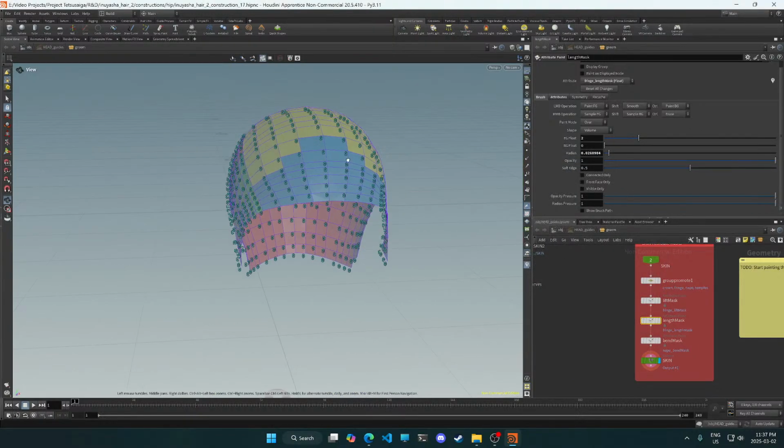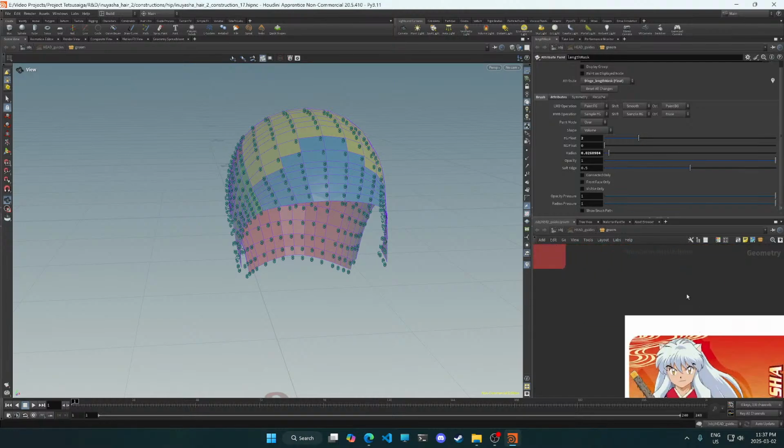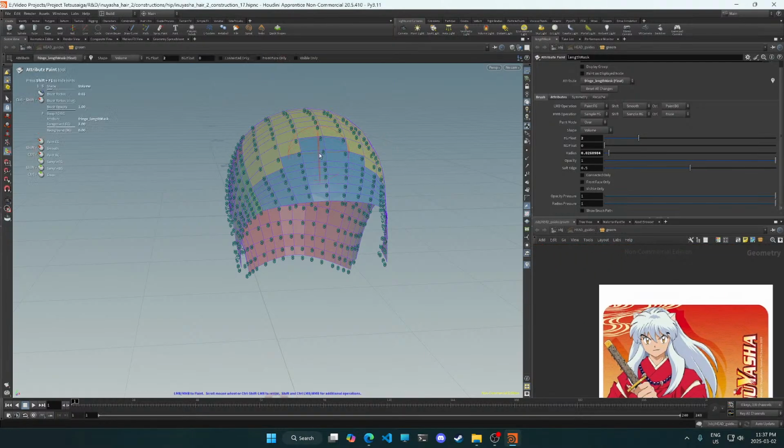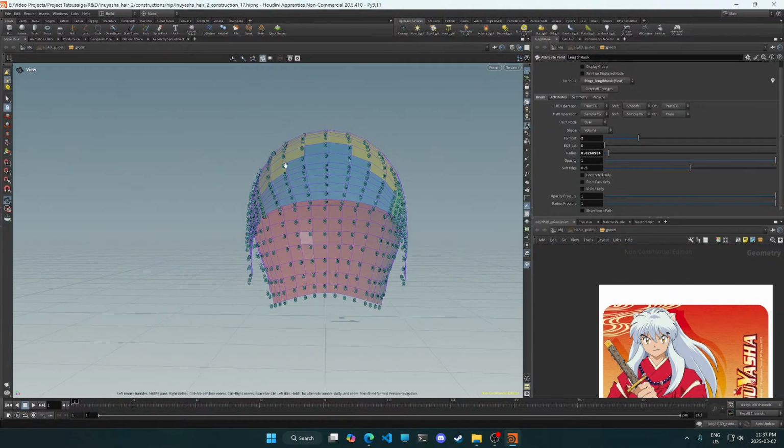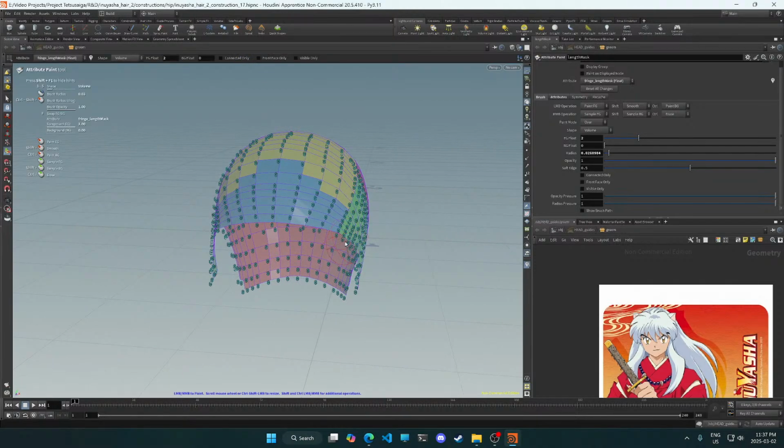Alright, so now the fringe. The fringe is going to be a little bit tricky. The longest is going to be around the front. So let's do a value of 1 around here.